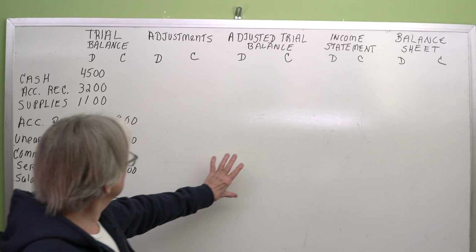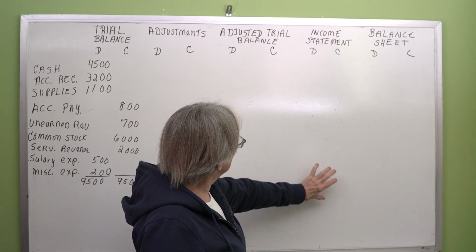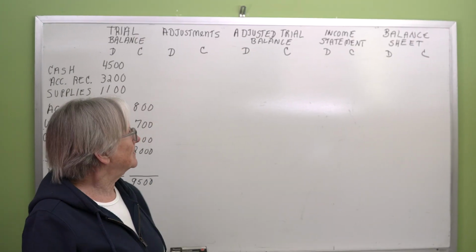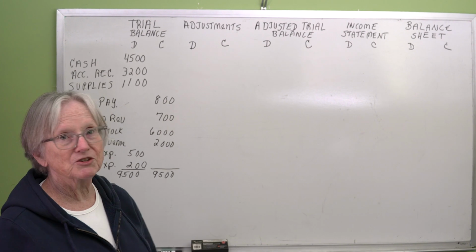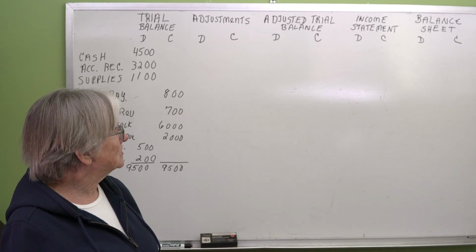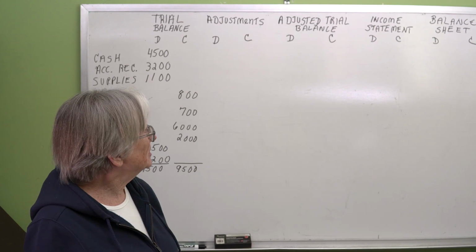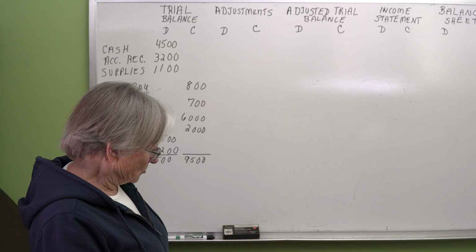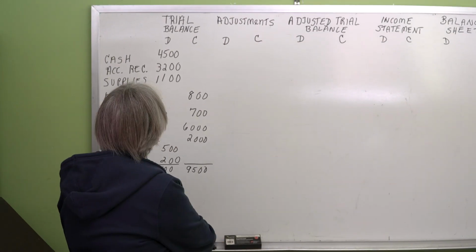So we take the information for the income statement, and that goes in these two columns. Everything else goes in the balance sheet columns. So in the balance sheet columns, you'll essentially have the information for the balance sheet and the statement of retained earnings. And so when you do the financial statements, you'll have to sort them out a little bit. Okay. So let's see how this works. Let's look at the adjusting entries.